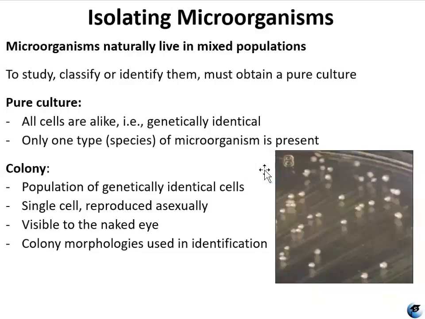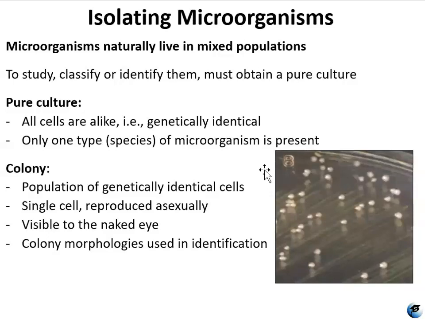If you have a mixed culture, which a lot of times you will, because in nature bacteria live in mixed cultures, they don't just hang out with their own kind. They're all swimming around together, right? So a mixed culture has more than one species in it. And in order to get a pure culture that has only one species in it, you're first going to have to isolate that specimen. You can take a mixed culture or even a pure culture, and you can always isolate another pure culture. But the point is that you are going to use a very specific technique in order to obtain isolated colonies.